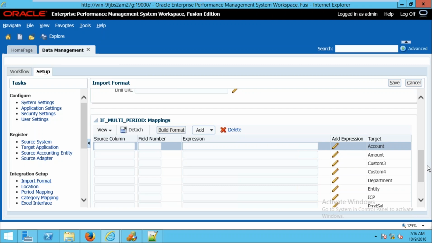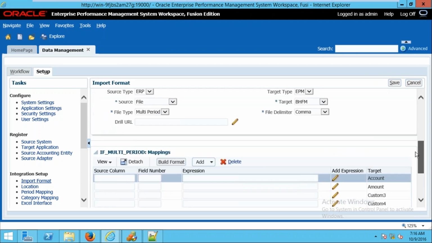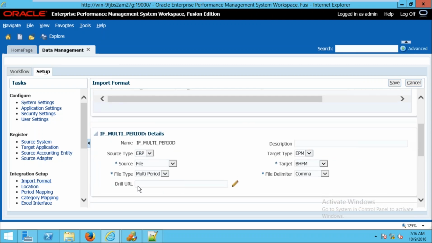You want to load the data. For that also, we will be having create. You can manage the data load by using the multi-period. Whereas fixed width or delimited files, we can load the data for a single period only. But by using the multi-period, you can load the data for multiple periods at a time. So you can load January, February, March at a time. That is the feasibility, that is the use of file type multi-period.